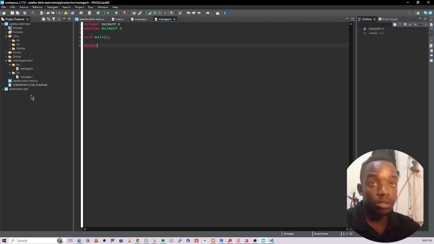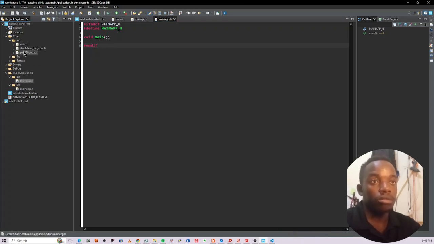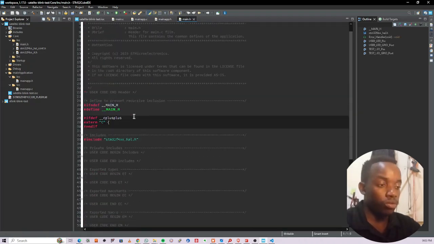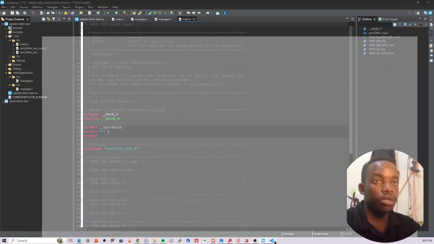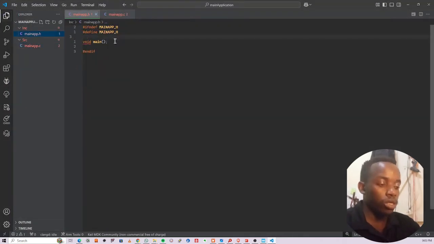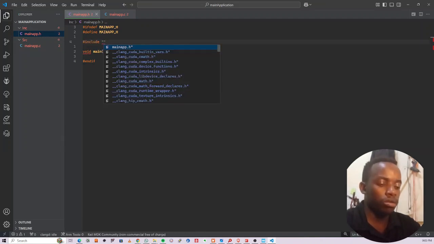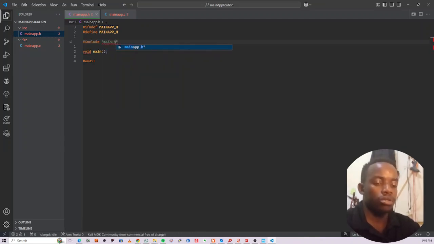This one. We need a way to include this file. So what we do inside our main app.h, we include main.h. Okay, minimize that. That's okay.